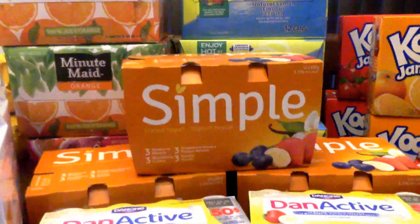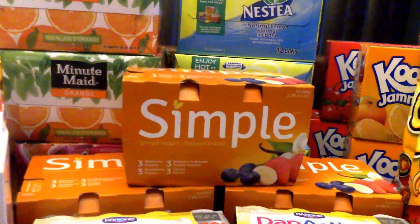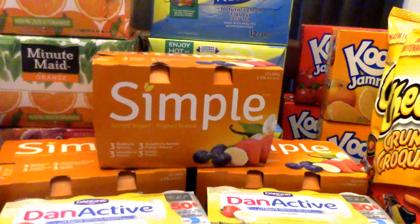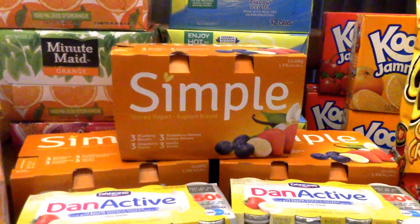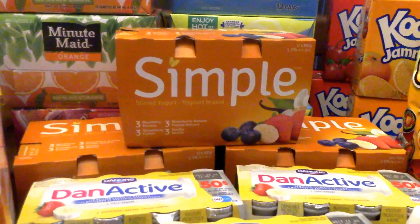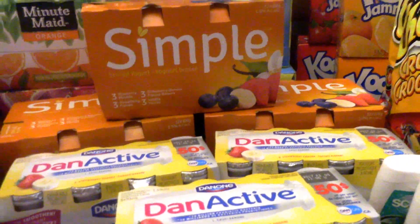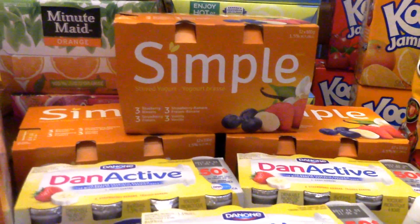Next we have the Simple Yogurt. I couldn't find an actual regular price on these, but I'm going to guess around $5 for yogurt. No Frills had them on for $1 — a special manager clearance — so I stocked up a little bit. They're actually going to expire on the 28th, so with my kids, I'm hoping these will all be gone pretty much by then.